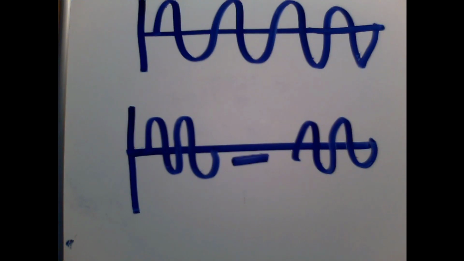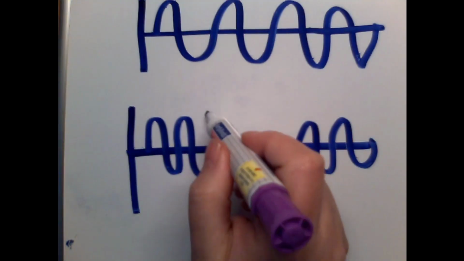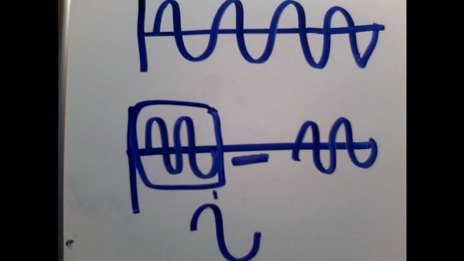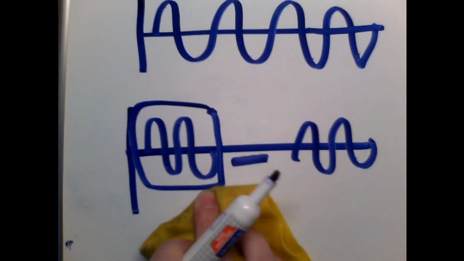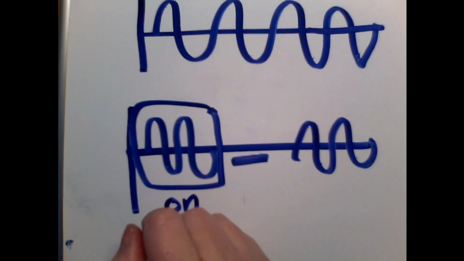So we talked about pulsed ultrasound being a group of cycles. So remember, this is a cycle, one peak, one trough. A group of cycles, so it can be 1, 2, 3, 4, sent together is a pulse. Now another concept that we need to know with the pulse wave is that when this pulse is going out, this is on time.